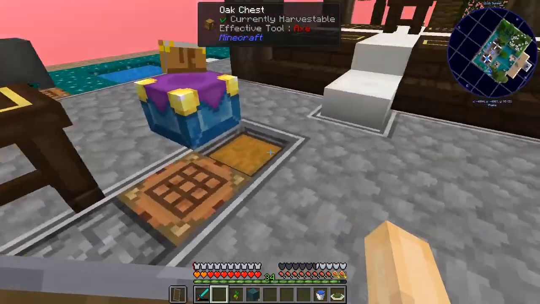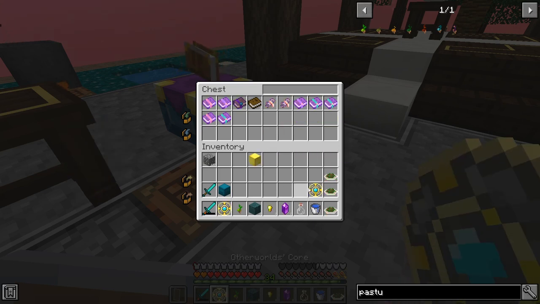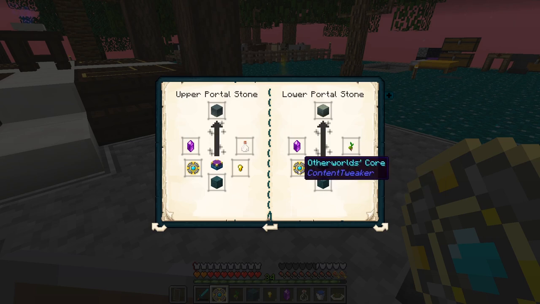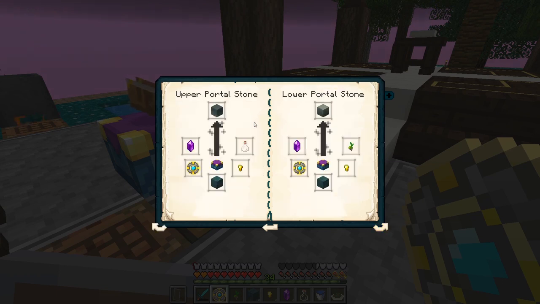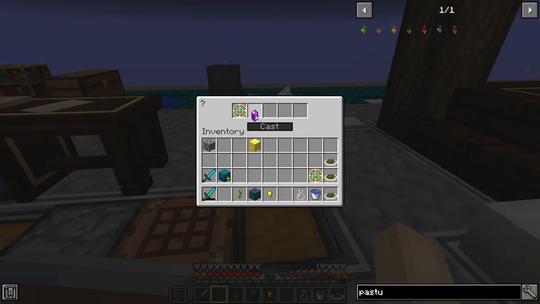Alright, so I need two taiga stones, and I've got the rest of the stuff here that I need, and the block of gold. Now, I'm a little bit concerned, because the other world's core in the recipe looks a little bit different. It's got this yellowish glow behind it. Do I need to do something? I don't think so. I think maybe that's just a stylistic decision there. So into my ritual table, let's make each part of the thing here.